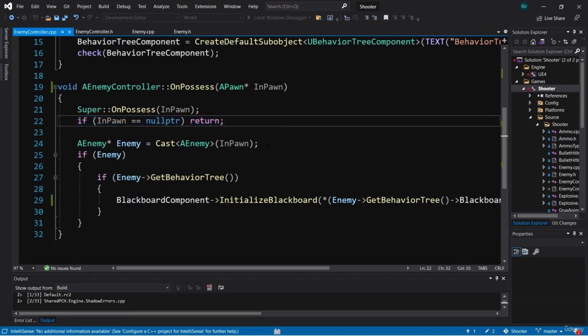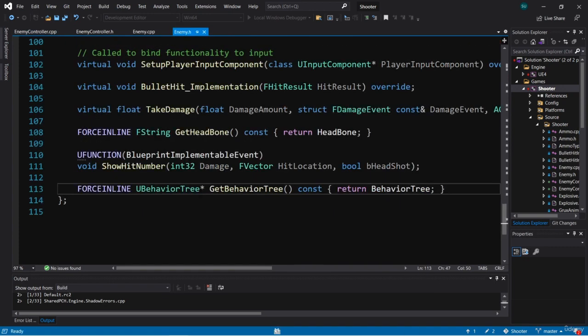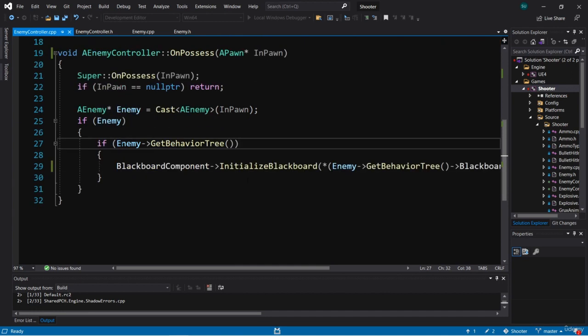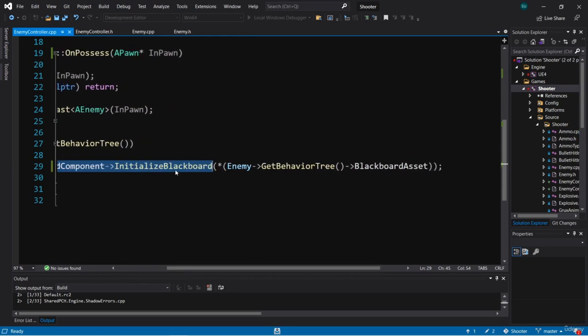If not, we cast it to an AEnemy, and if the enemy was valid, we called GetBehaviorTree. Remember, we created a public getter for our behavior tree on the enemy class here. We call that, check to see if it's valid, and if it is, we initialize our Blackboard component here on the AI controller class, calling InitializeBlackboard.